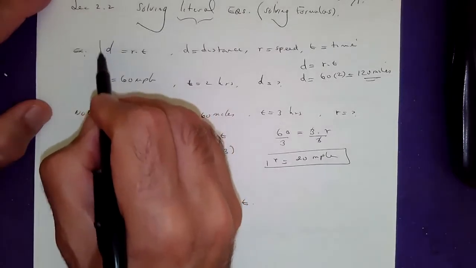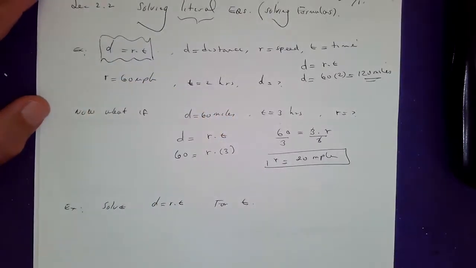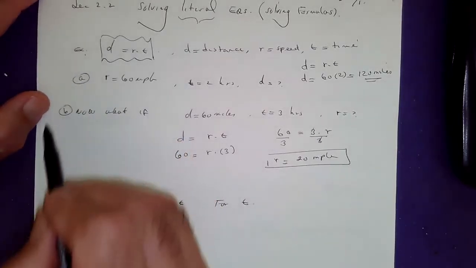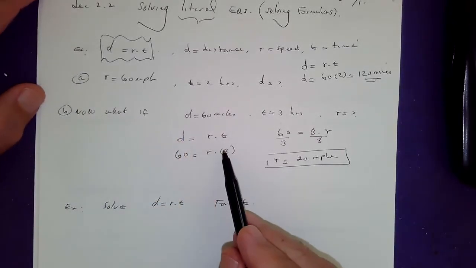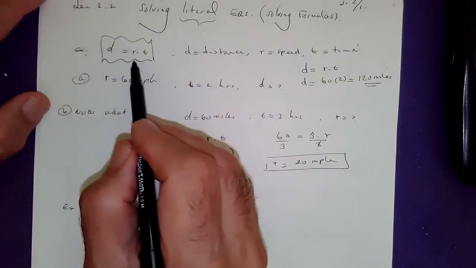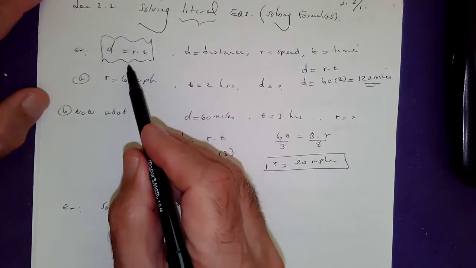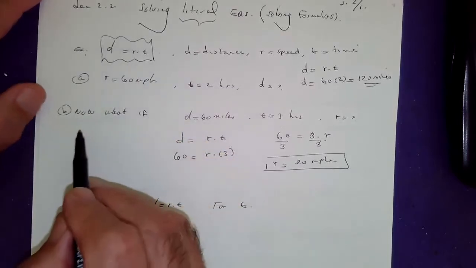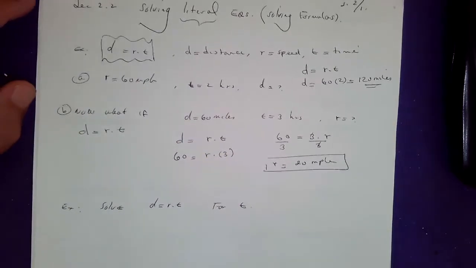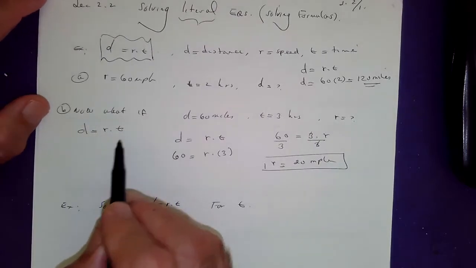So the question is, what just went on behind the scenes? Remember, we were given d is equal to r times t. And in part B of the problem, if this is part A and this is part B, we were asked to find the speed. So how would you manipulate the formula so you can directly find the speed without going back to the original formula? The idea, which we didn't see but just happened behind the scenes, was to solve this equation for what?